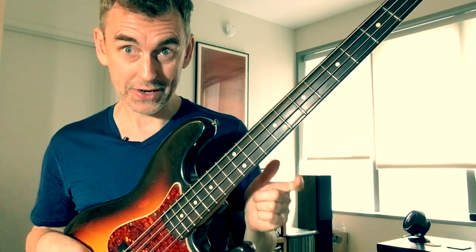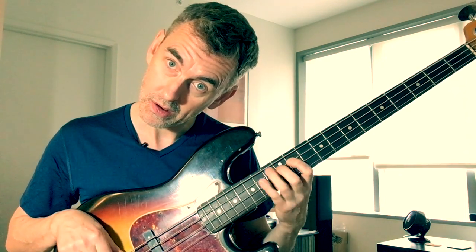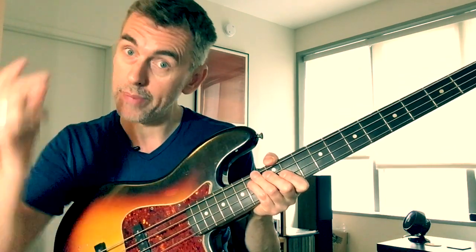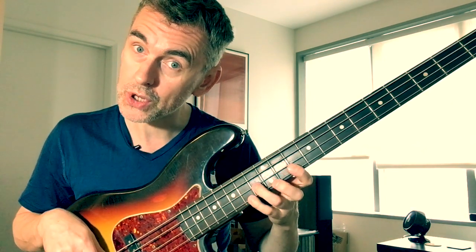I'll show that line again really slow. We'll keep it in A, right? So, B flat up into B, G sharp up into A. 1, 2, 3. All right, so right now I'm placing that so that the root is on the downbeat of the bar. This is like a pickup into it. 1, 2, 3, ba, ba, ba, and that's the root. Now I go up to the sharp 11 through the natural 11 into the third.